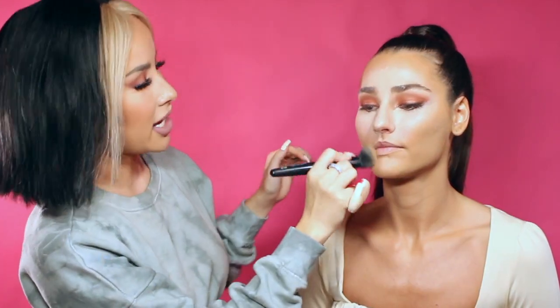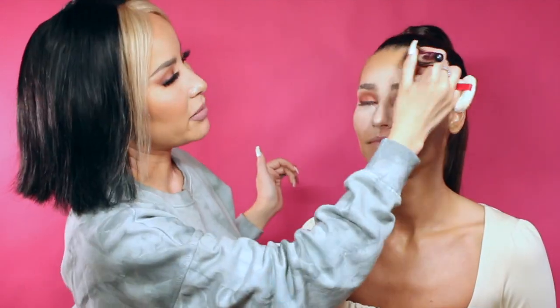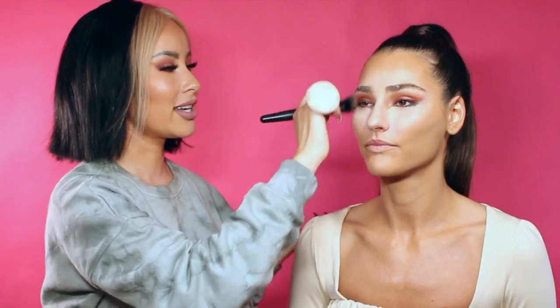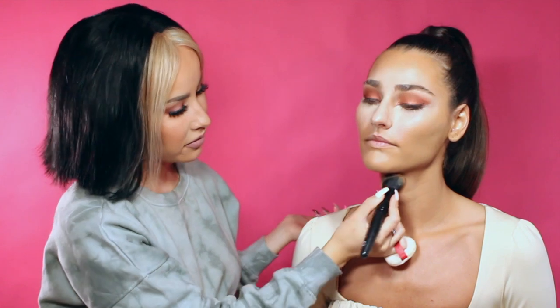So speaking of spray tan, I just added so much color to your face. I can even see the difference now. It's so crazy. Right now I'm using a makeup brush to blend it all in. This is an e.l.f. blurring brush. What's up with e.l.f. lately? Oh my gosh, they're everywhere. They're killing it. It's a blurring brush, and it's perfect for foundation.